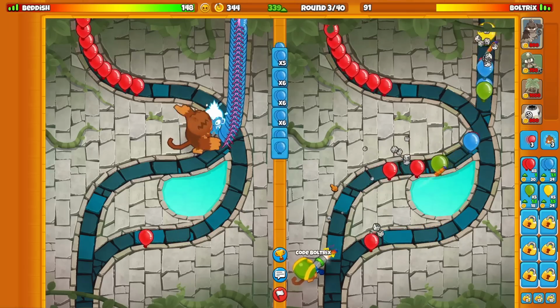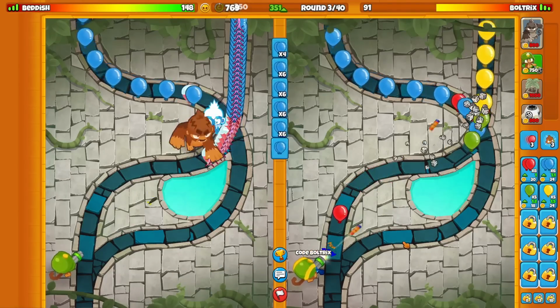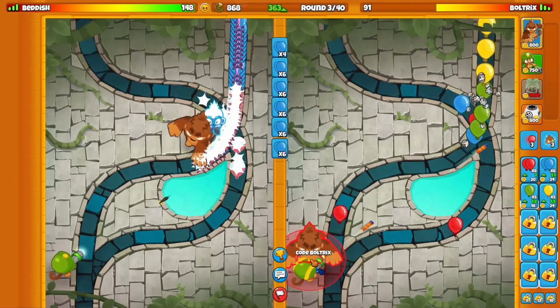So at least he's space decoing too. Not entirely sure why. Oh, he's using the Dartling Gunner too. Okay, so I was wrong about Boomer Sub Ice. So I guess that's good to see because Boomer Sub Ice, it is kind of annoying to go against, okay? But since he's space decoing, maybe he's going to be using boat farms or something.